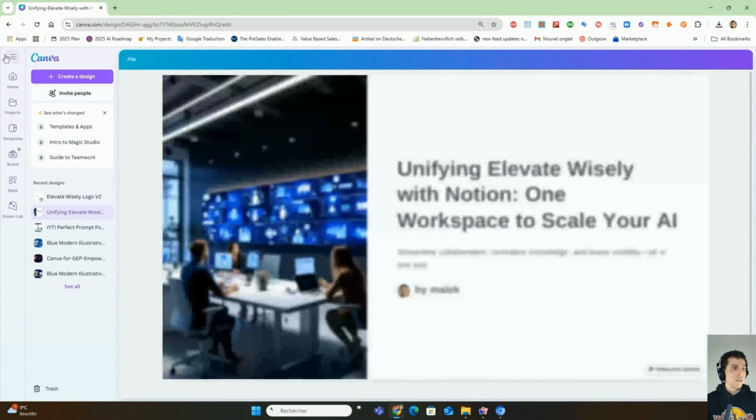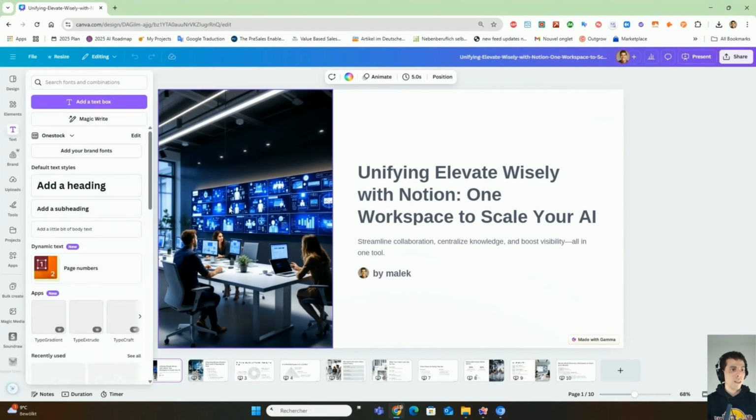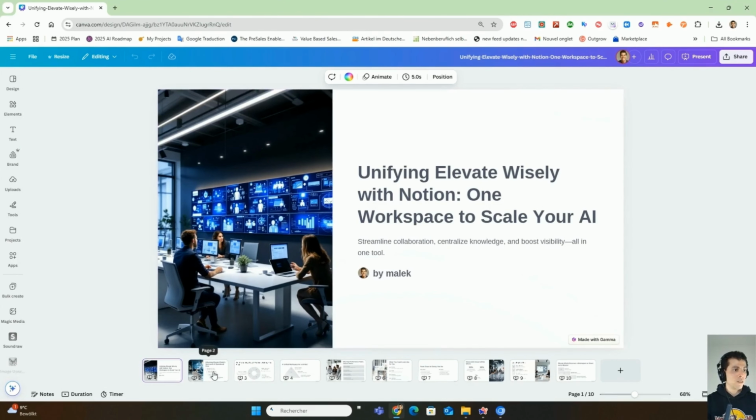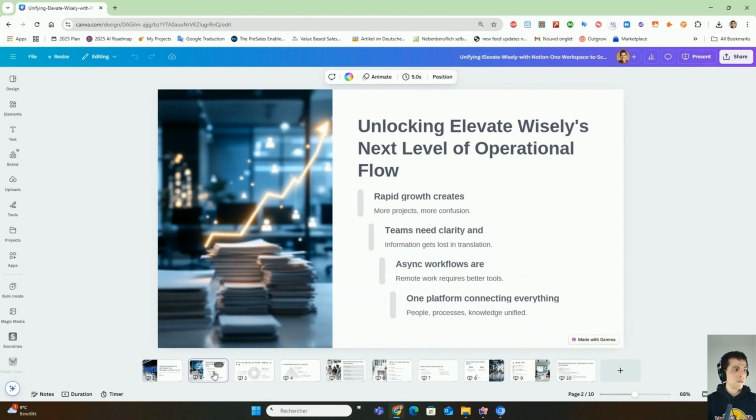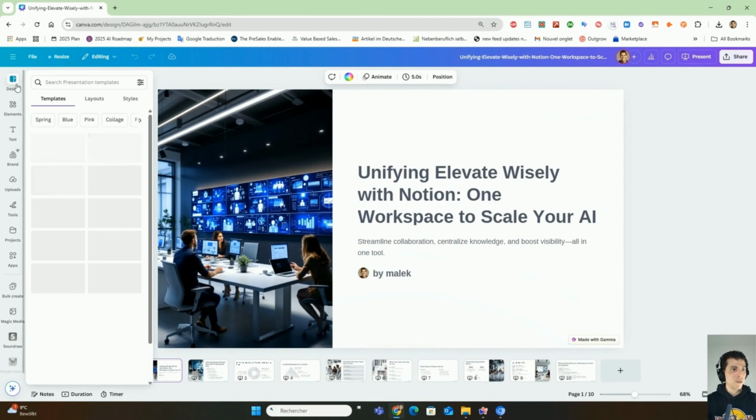I enter my presentation here. Now I can see my file. So here is our presentation that we just uploaded from Gamma. Actually, these are the different images that Gamma already automatically generated for us. They are royalty free, you can just use them. And what I can do, some magic with Canva, is going to design here. And we can see the different templates that we can also choose from and bring into our presentations. We can actually just drag and drop, but we don't really need this right now because we already have an amazing presentation just with Gamma AI generating this.